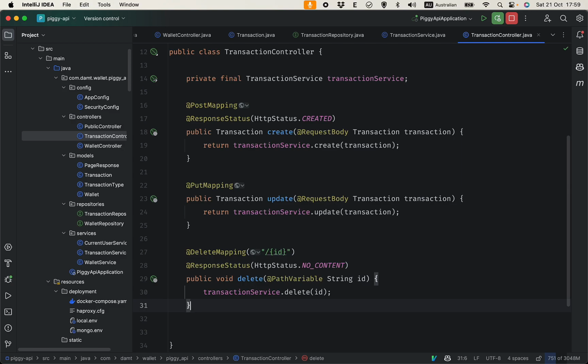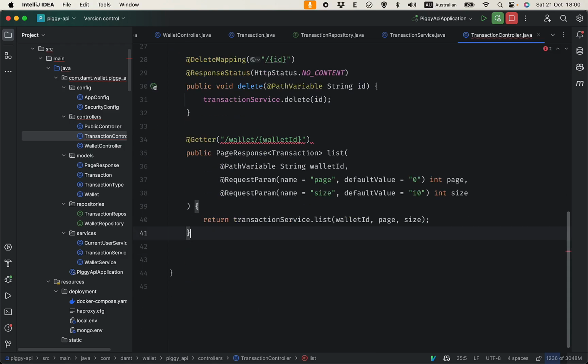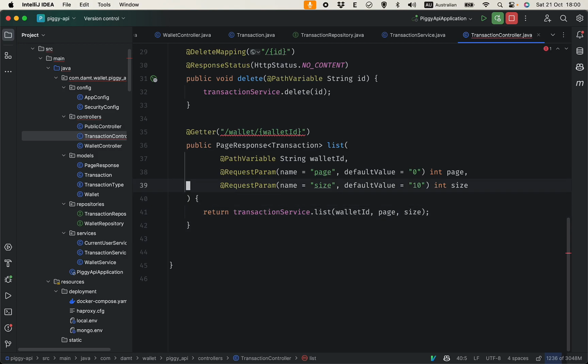And finally, the list method mapping. So we need to pass the wallet ID. So this is wallet ID. So that would be sure. Nice. So that is it. Oh no, this is get mapping. Sorry.